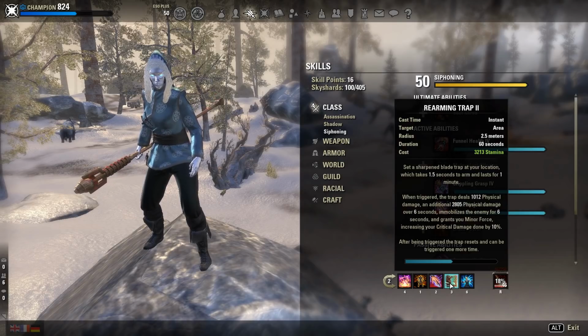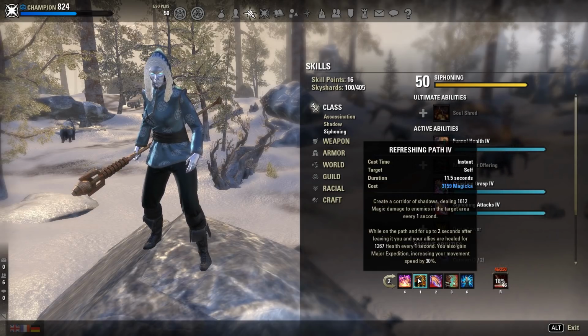What's really important, and also really crucial if you want to go for top scores, is to root some enemies to keep them away from you, or keep them trapped inside of your dots. And the dots being Refreshing Path and Blockade of Fire. So Refreshing Path heals us every second for 1.2k.